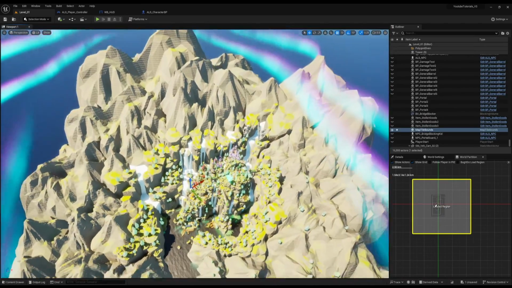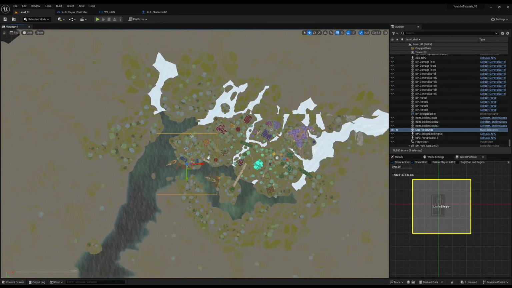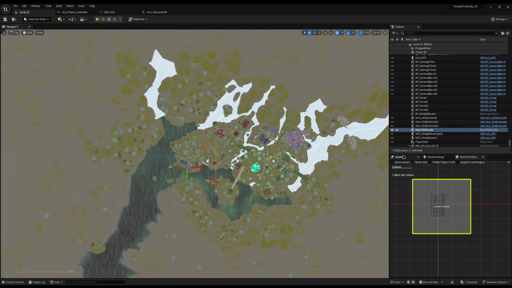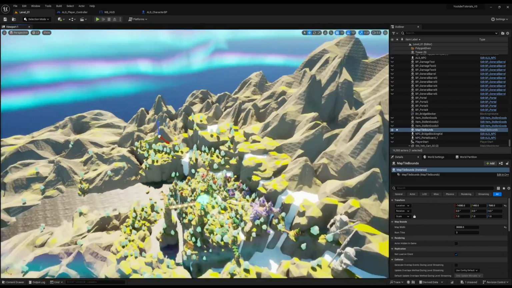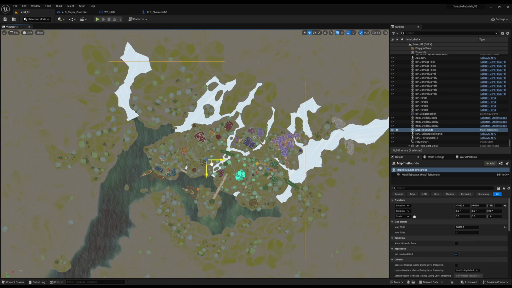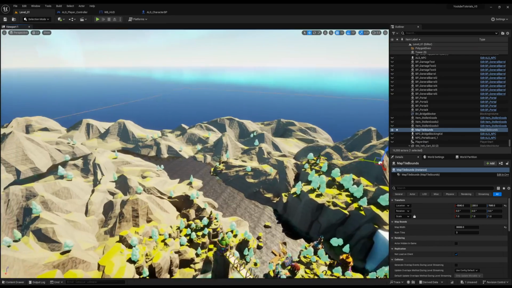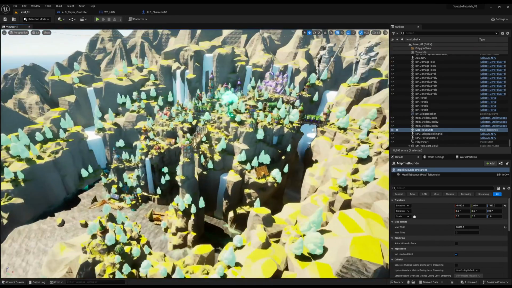So we need to increase the size of it, so I'll Alt-J again to see the outline there, and I'm going to come to the details, and let's just increase the size to say 30,000. How big is that? Is that covering everything? That's not covering everything, it's covering more water, so let's just move it around a bit, just so I've got everything that I want on the map. And I think that'll do, to be fair, just right there.